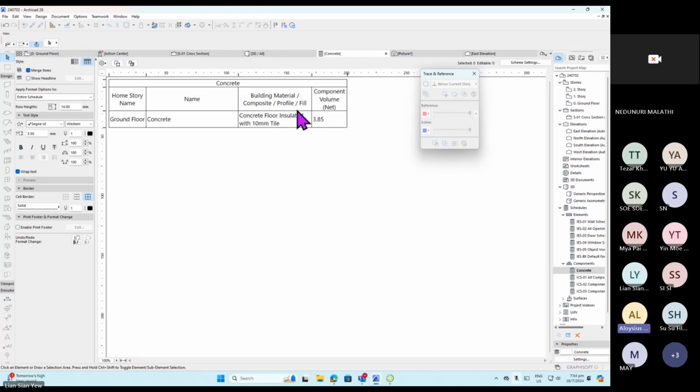Okay, so essentially now I'm only having my swimming pool as a concrete floor, and the volume is 3.85 meter cube.